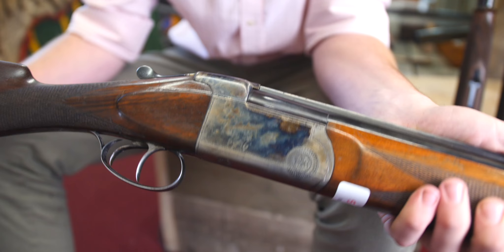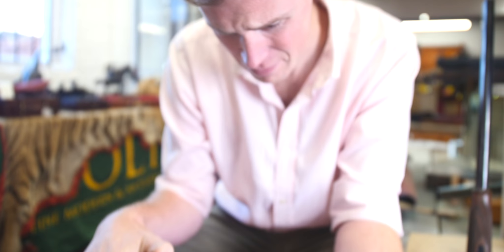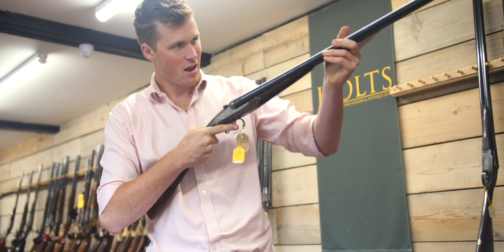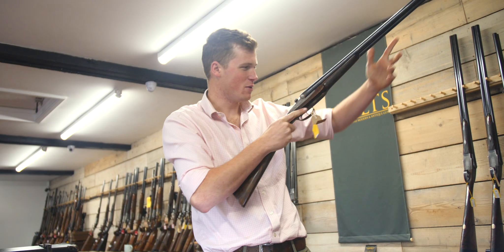A Boucher, Saint-Étienne — a strange little French job. I think we looked at a 12-bore version last time with this locking top bolt, which is the only way this gun closes — basically a petite Darne-off something like that. Little side safety. What you can say about French guns for all their quirks is that they really generally are super lightweight things. So if you're after a lightweight gun, be it a Darne or a Breton, France really is the place to go. From my experience, the lightweight doesn't generally mix with reliability, but they are certainly lightweight — be a great little starter gun.